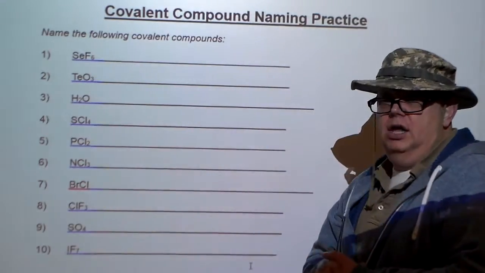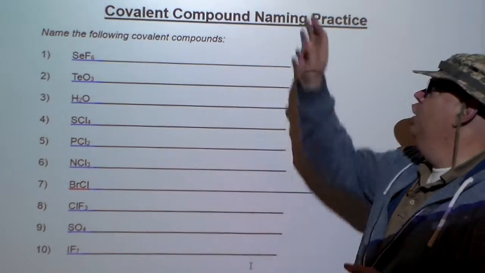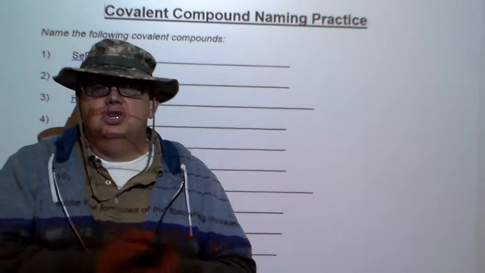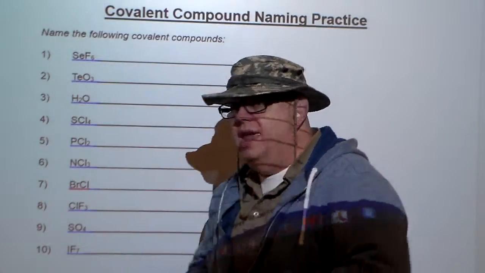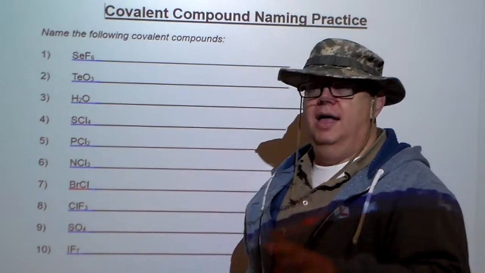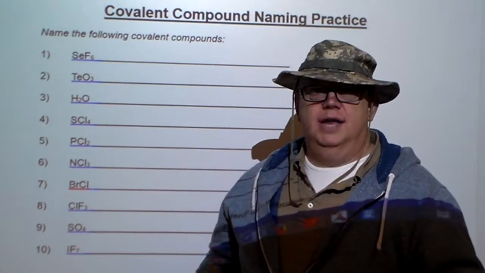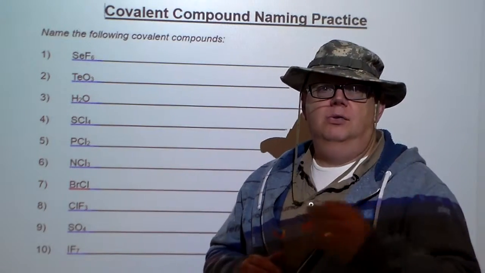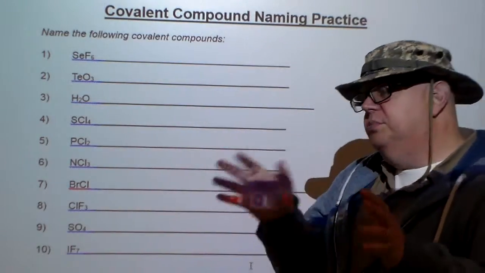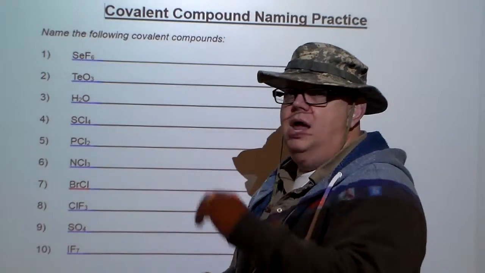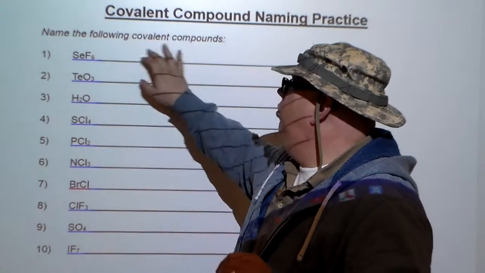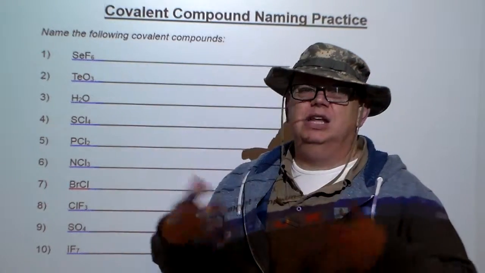Okay, in this video we're looking at naming covalent compounds. Up to this point, you have been naming ionic compounds, particularly binary ionic compounds like sodium chloride, potassium chloride, silver chloride, things like that. Now we're in a different realm, because that was a pretty straightforward thing. You could look at ammonium nitrate and potassium nitrate, and that's it. But why would there be a difference in naming covalent compounds?